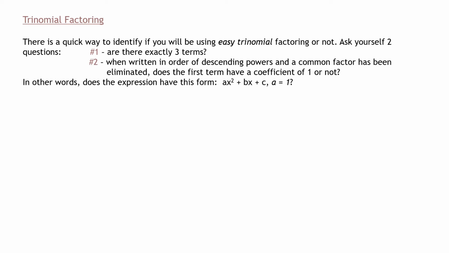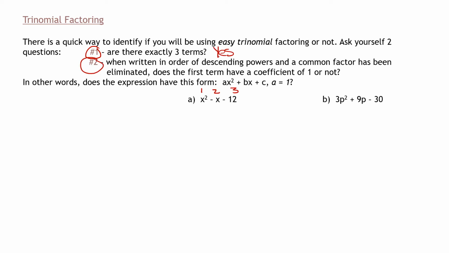Trinomial factoring. There's a quick way to identify if you'll be using easy trinomial factoring or not, and you ask yourself 2 questions. So let's look at an example and see these 2 questions. We've got 2 examples here. So look at the first one. We're going to ask ourselves question 1. Are there exactly 3 terms here? 1, 2, 3. Yes, there are exactly 3 terms here.